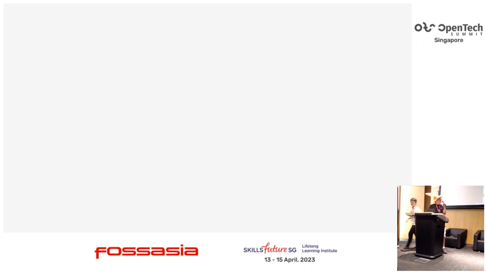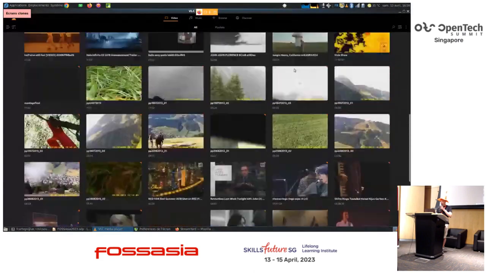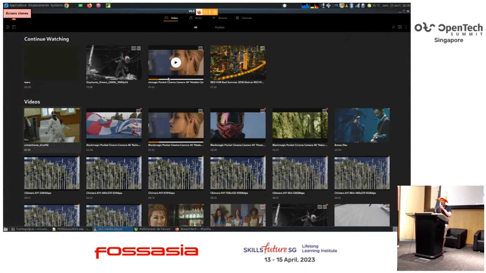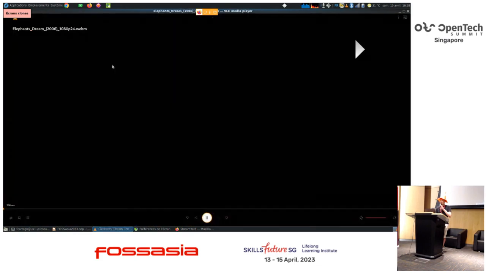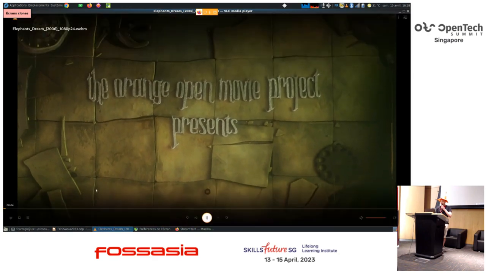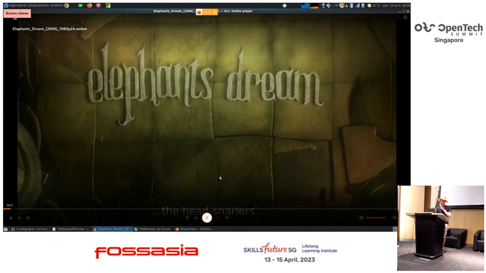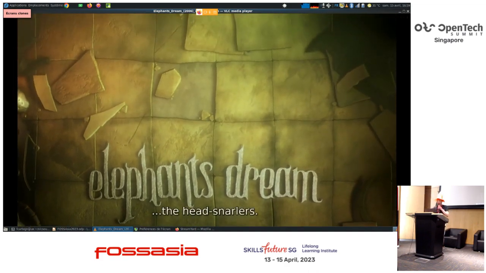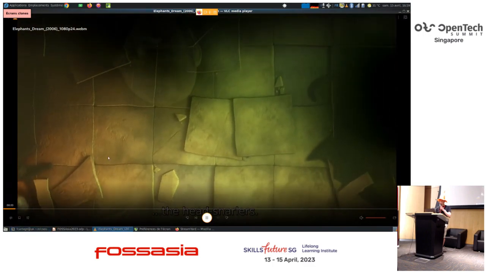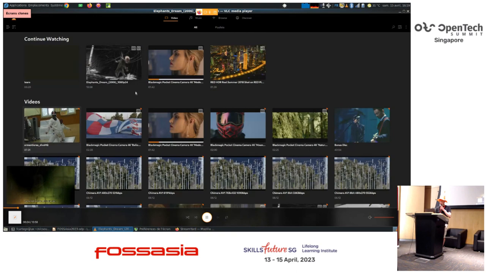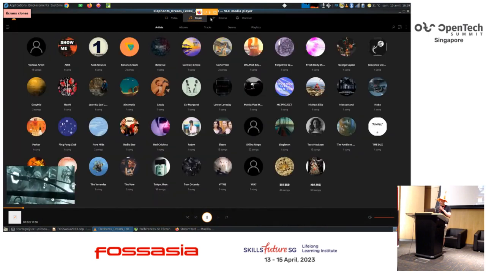Okay, so this is the dark theme, which switches automatically depending on the system. You have this library, which creates thumbnails and everything. You have your progress bar, like on the video streaming websites. You have the quality and everything. You can resume your video. You have your subtitles selection. You have the drop down menu, which disappears. So everything that you should expect from a recent player. And also you have picture in picture, so you can still browse and find other content.